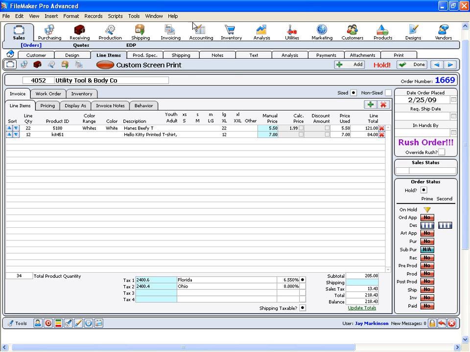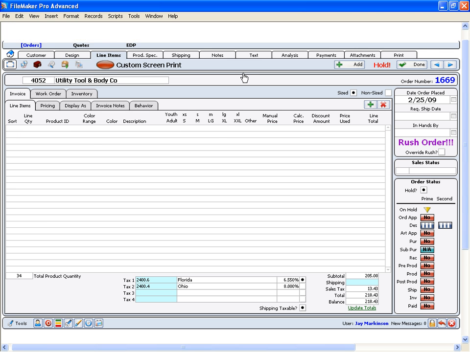It's a custom screen print sales order, but that's really kind of irrelevant in On-Site 7 because each line item can have its own set of properties which control how it flows through the system. In fact, you'll notice that we have a blank item and also a finished item on the same sales order. This was impossible in previous versions of On-Site. You had to use preprint specific sales orders. So let's briefly look at the setup of each of these items.